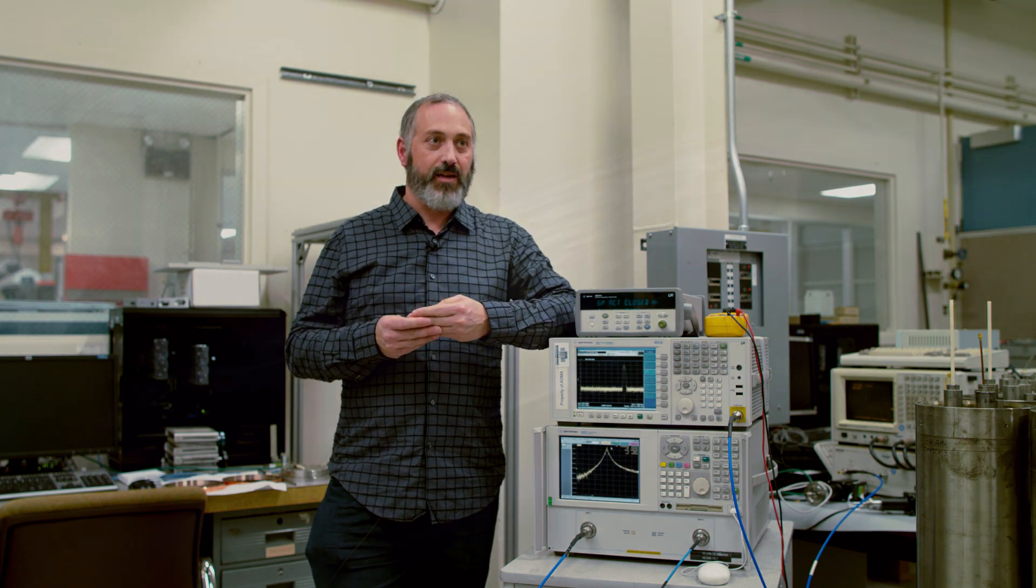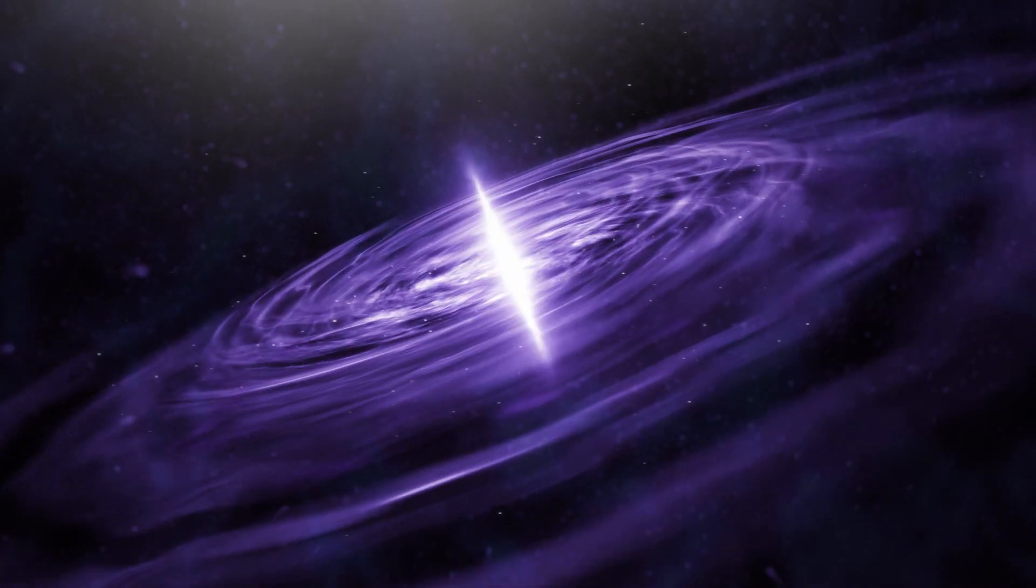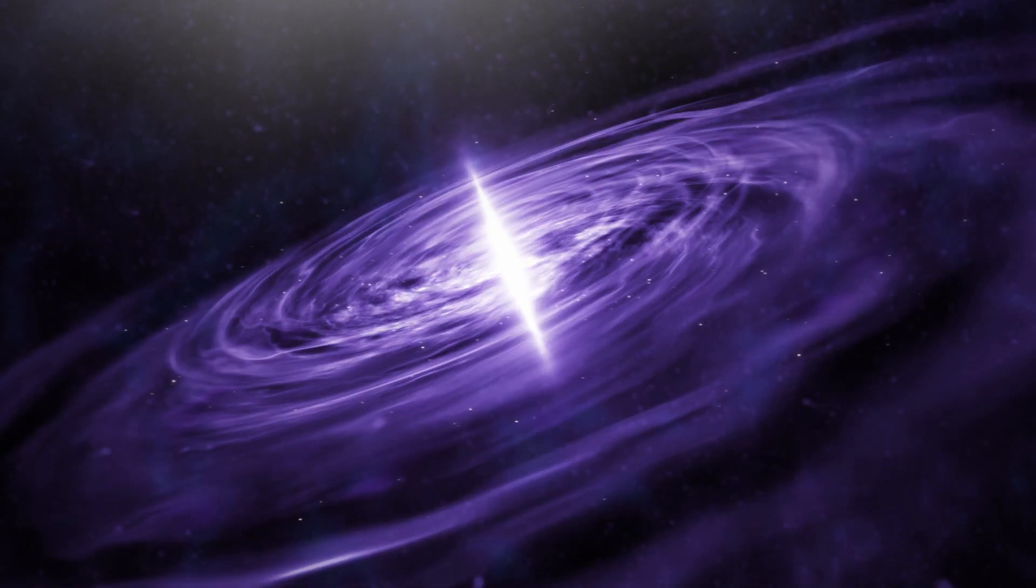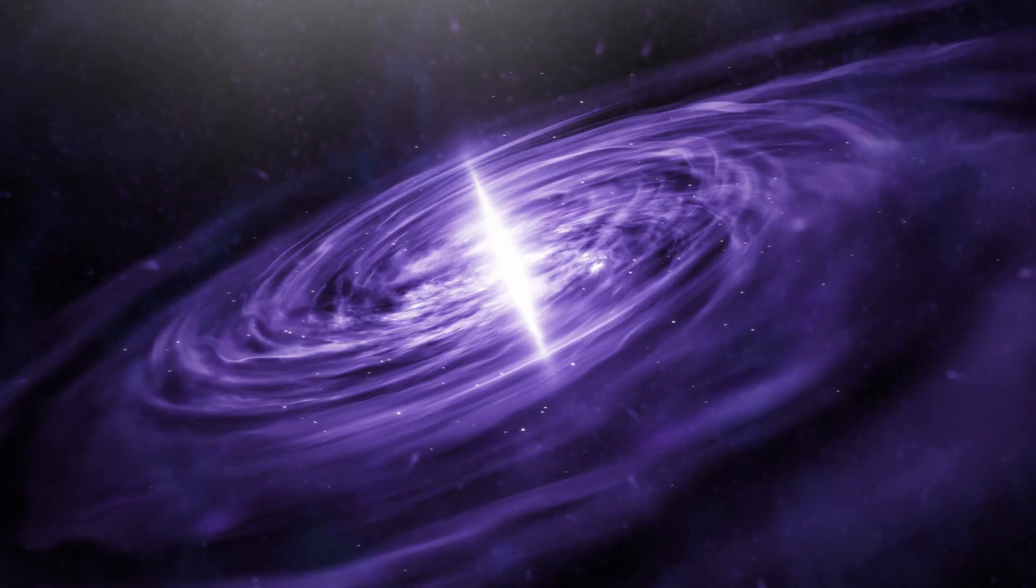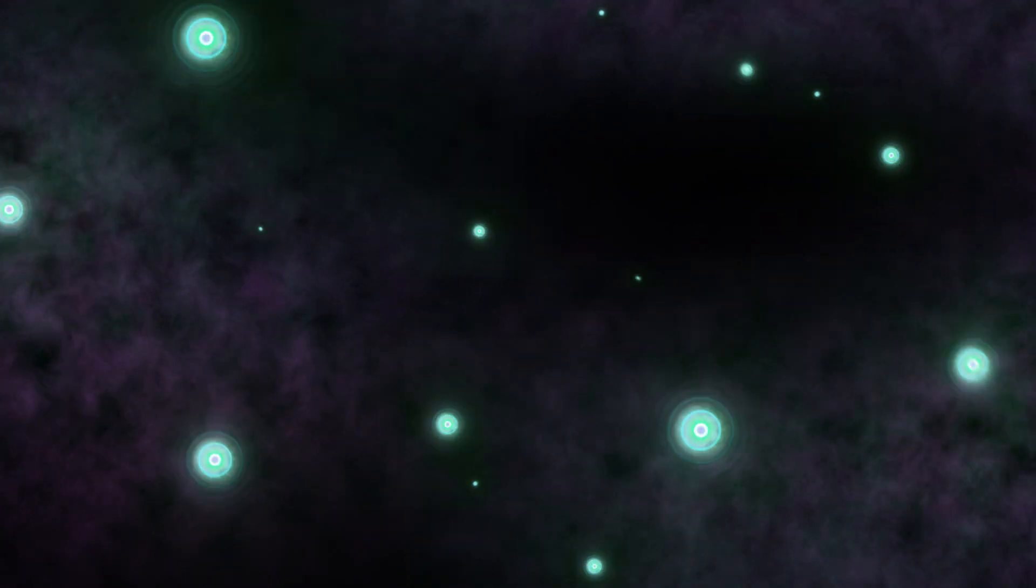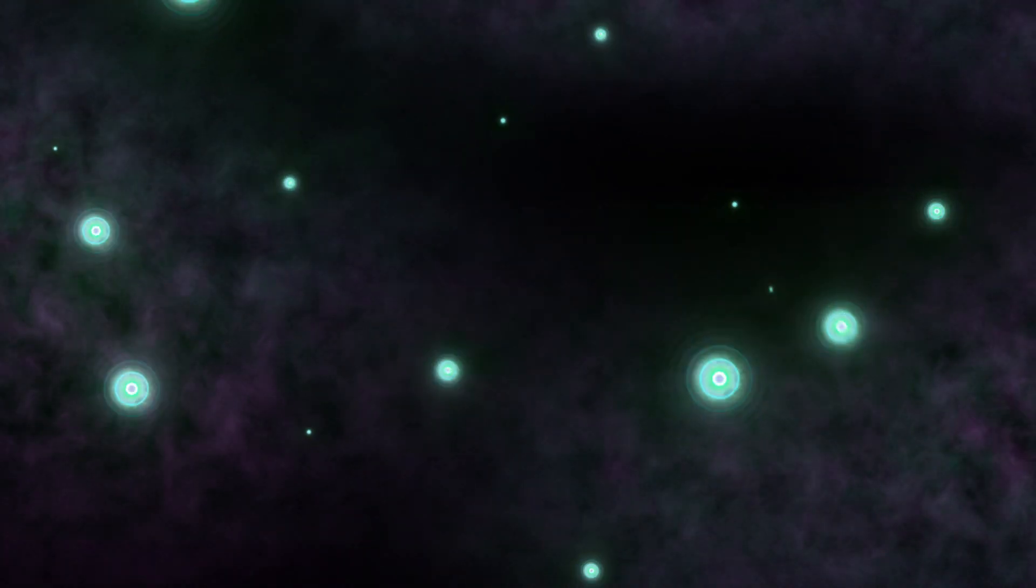So it's got to be something new, and the particle that we're looking for is called an axion. Axions are extremely light particles that were first postulated to solve another problem in the standard model. These axions are extremely light. You can think of them more like radio waves, and they'd be about 10 to the 14 per cubic centimeter.